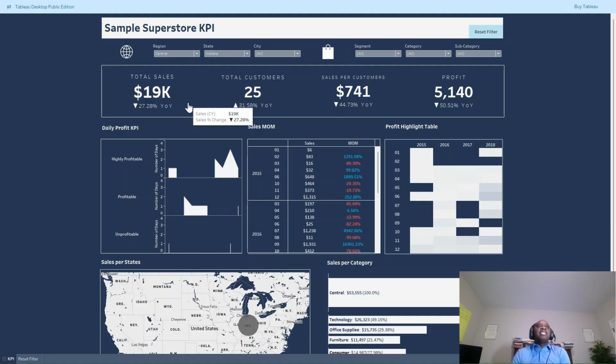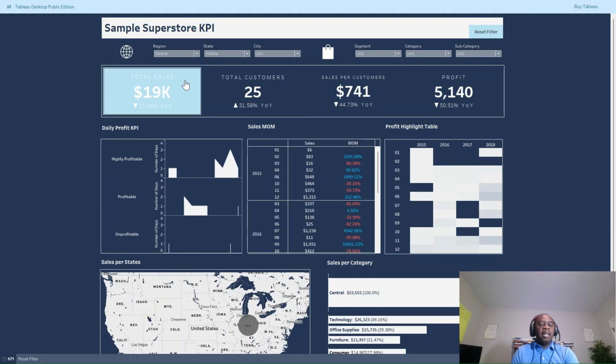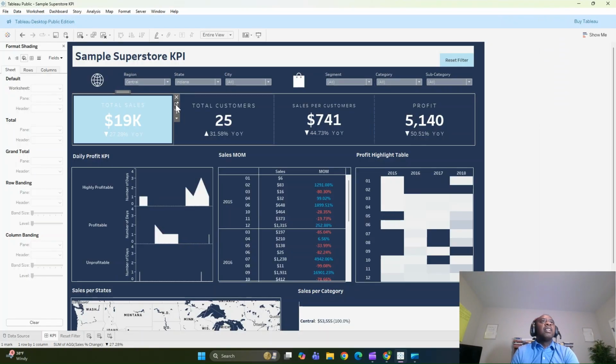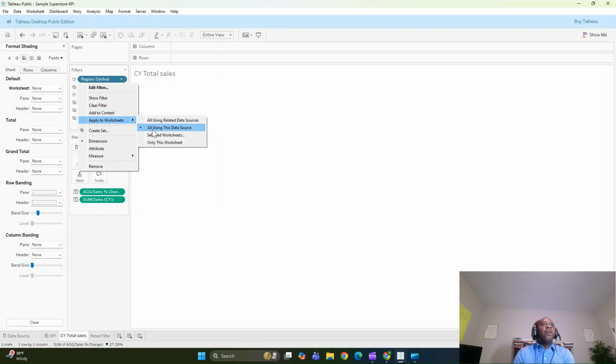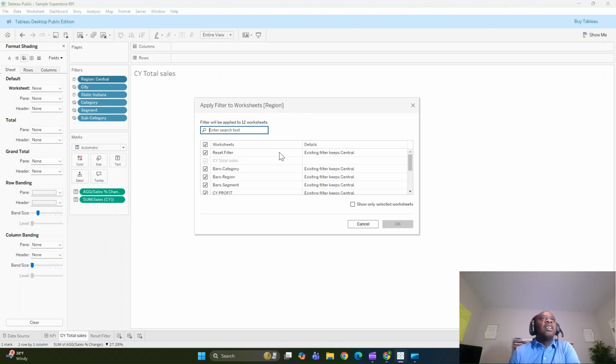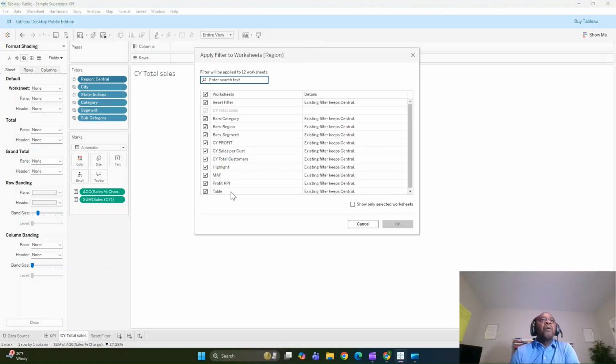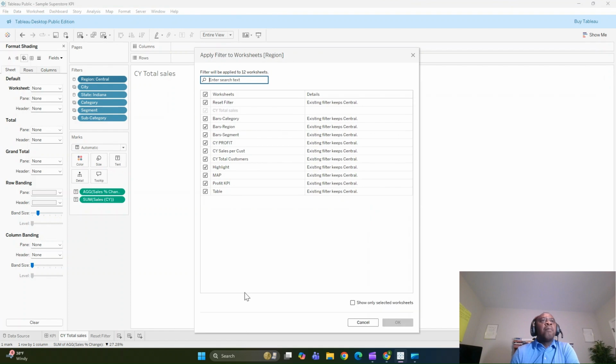The only reason is that if you take a look back, and if I go back to this sheet, right, I'm back in the sheet. It's because region and state are using all filter or selected or using this data source. So what you need to see is when you go on selected worksheet here, what Tableau is trying to do is going also into the reset filter to apply a filter on the same worksheet. So this is checked.